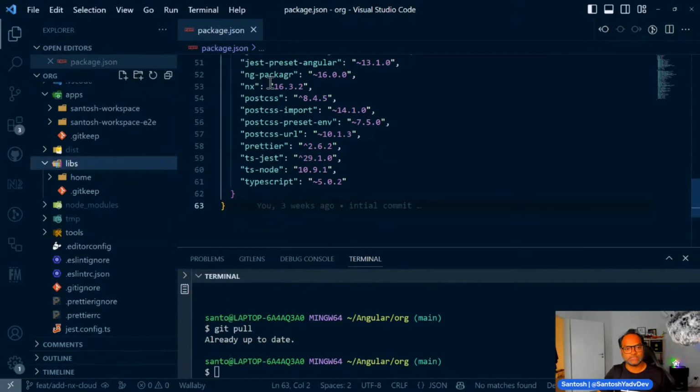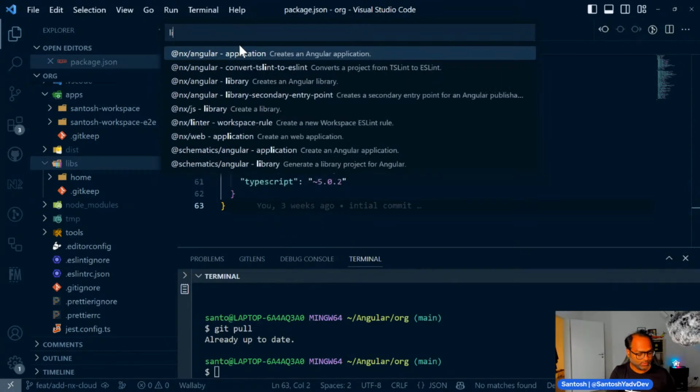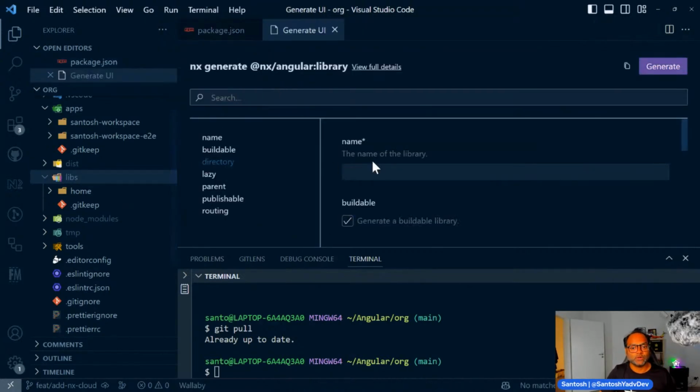We can say NX generate, and we saw in the initial few streams this NX Console was breaking, but now it's more stable. So I'll just create a new library, choose an Angular library, and name it orders.